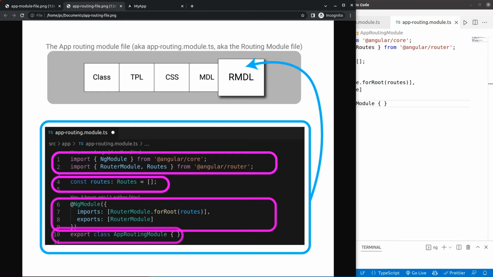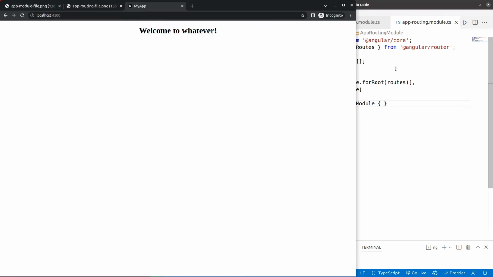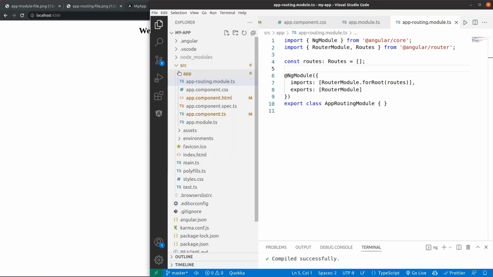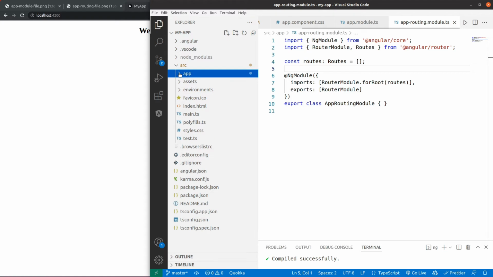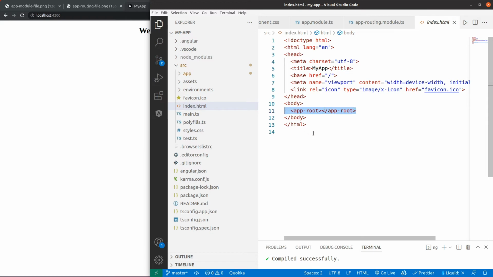So let's now see how an Angular app is inserted into index.html. Alright, so if we close the app subfolder inside the src folder, now we can see that in the src, besides the app folder, we have some other stuff as well, including index.html. And if we open it right here, we see this custom tag, which is app-root.